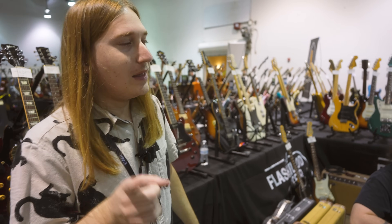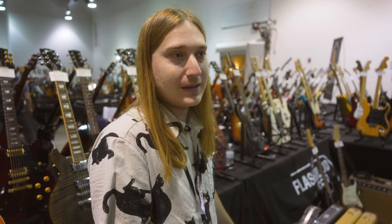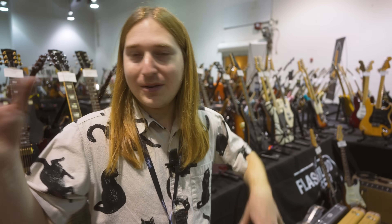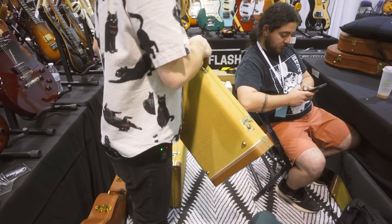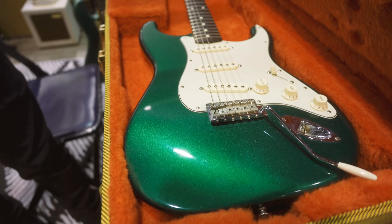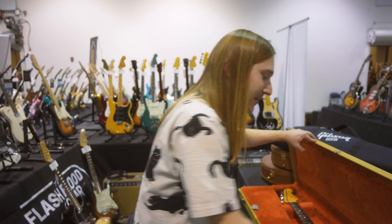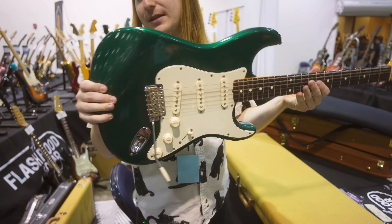I'll show you one more — this is a guitar that I've been trying to get for a year. A vendor brought this guitar to this show last year in Arlington, brought it again in Dallas, brought it here. We couldn't make it happen. But it turned out a friend of ours had an amp they wanted, a trade was worked out, and a guitar ended up our way. Here you have it — a Fender American Vintage 62 Reissue Stratocaster in absolutely gorgeous Sherwood Green. You've seen it on the show before, but this particular one has been eluding me for a year. And now it's ours.